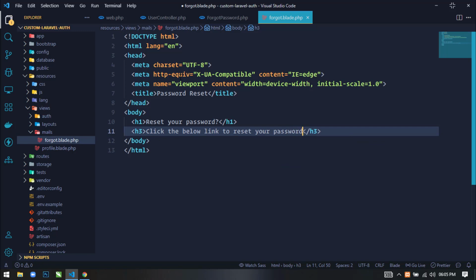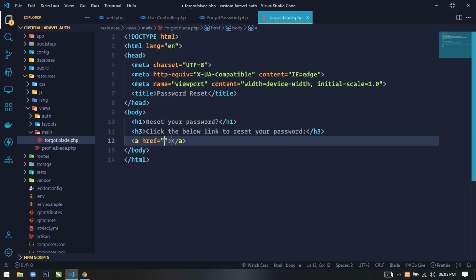Here I will create an anchor tag, and in href I will use details and pass body. Then write here reset password.